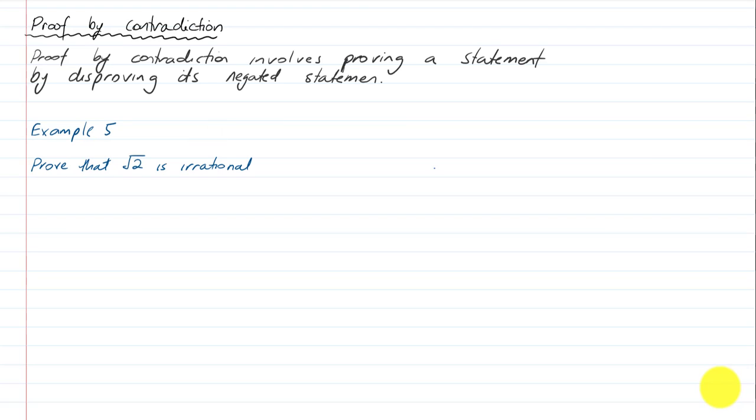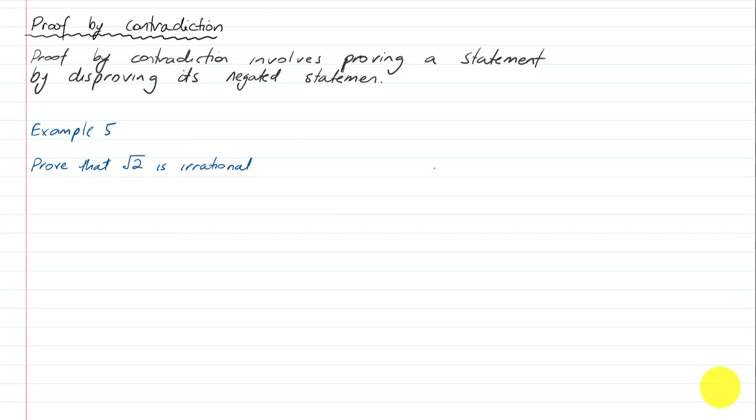In this video we're going to talk about the essence of proof by contradiction by doing one of the most common examples of this particular subtopic, and one of the most common proofs you'll find in textbooks and other places around the internet. So proof by contradiction is done by proving that a statement is true by proving that the negated statement is false. The way we do this is by making an assumption that the negated statement is true and then contradicting that assumption.